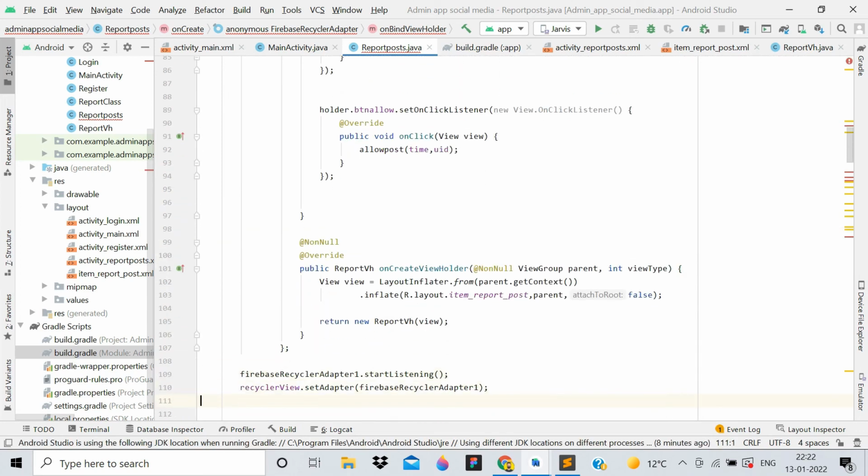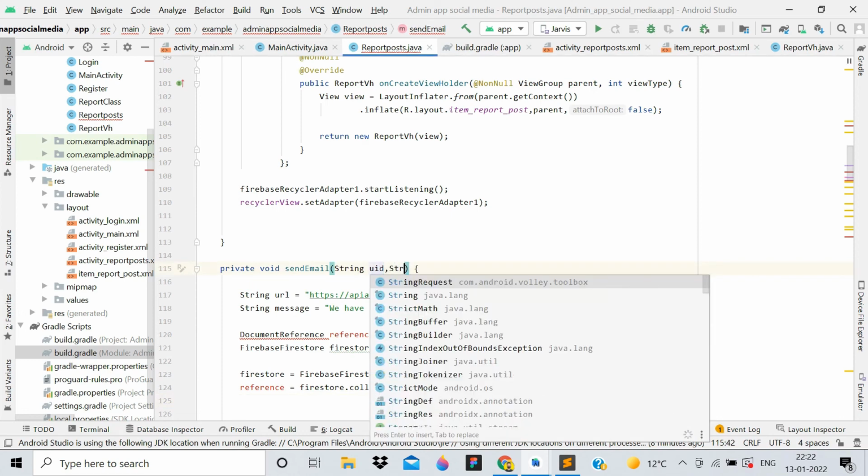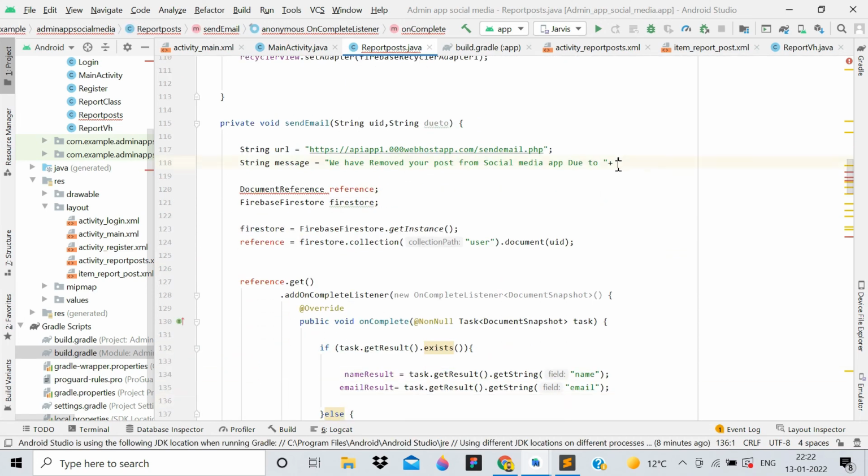And now we have the issue. So here in this email you can add just that one child string dot to dueTo, okay. So now we have the string request dueTo, yeah. So here you have to write that dueTo semicolon.